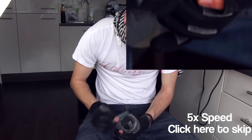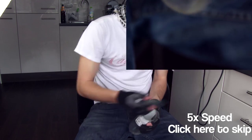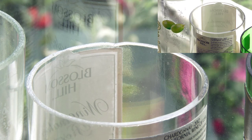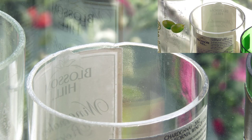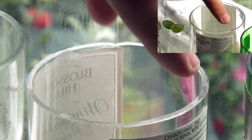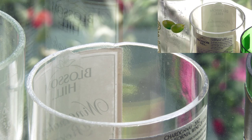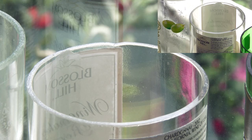But I'm now on the finest sandpaper here. All right, I'm going to give this a little rinse and then I shall show you the final product. Well, there you have it, guys. That's how to create a half bottle glass. And as you see, this edge right here, that is how it will look if you just use sandpaper. The back right edge, that one there, is actually ground down with the Dremel and sandpaper. The one up this entire side is just the Dremel rounded bevel edges.